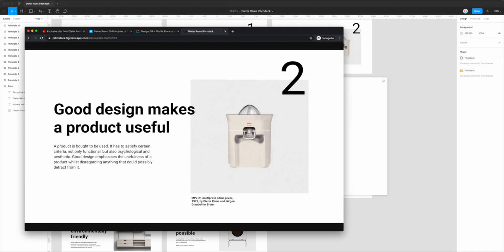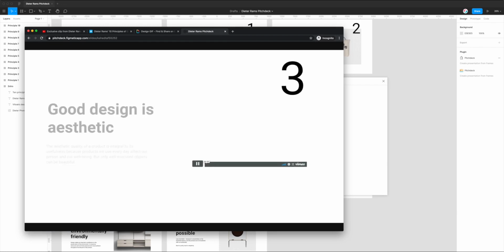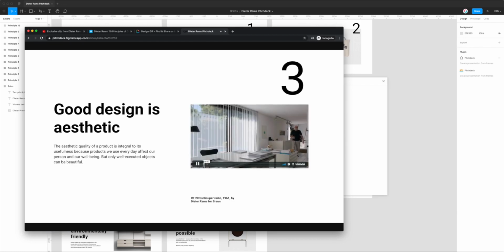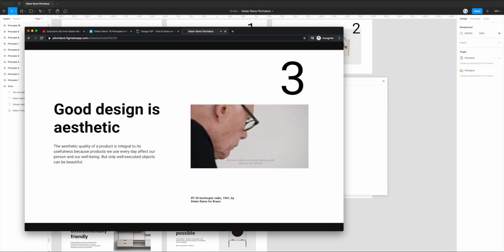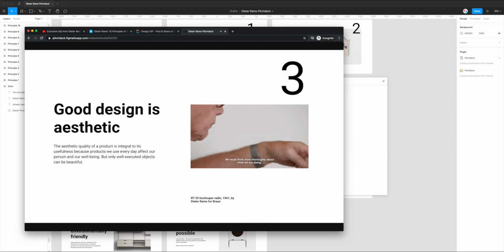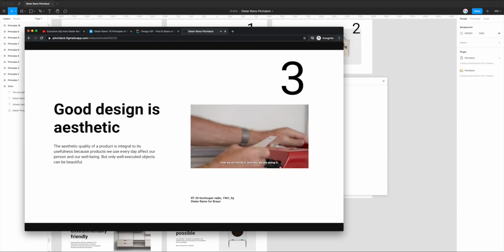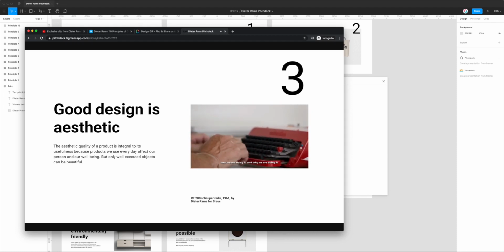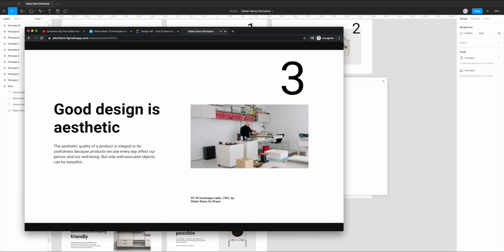But if we go to the next frame, that's where we've added our Vimeo embed. So I'm just going to go to the next frame, and there we go. It's auto playing our Vimeo embed. It's really, really sharp. I think this is another full HD video. And again, I'm not using my speakers, so you can't hear the audio, but this is just an embedded video with audio if you have speakers on.